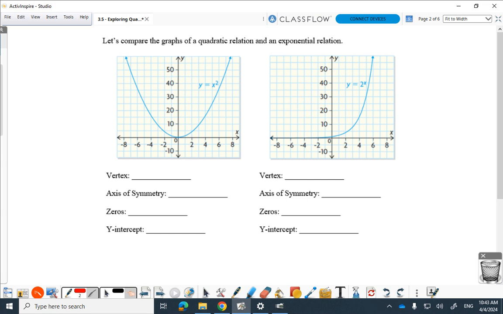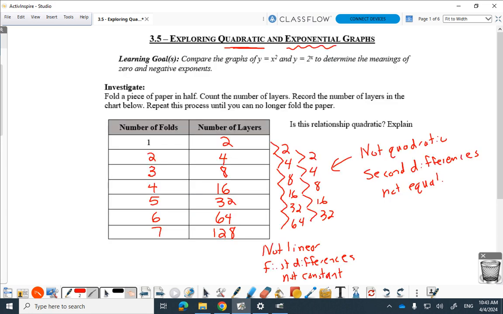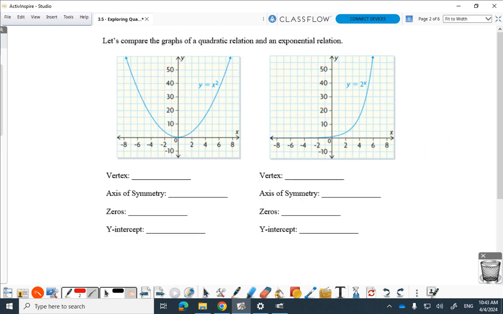Think about, we look back at our table, 7 squared is only 49. Here I'm up to 128. So exponential growth, much faster growth. Anyways, there's the 2 graphs. Now notice this graph on purpose doesn't show you much of what's going on over there. We've just looked at the right-hand side for now, and we'll talk about that in a minute, why it looks like that. Because that looks weird.